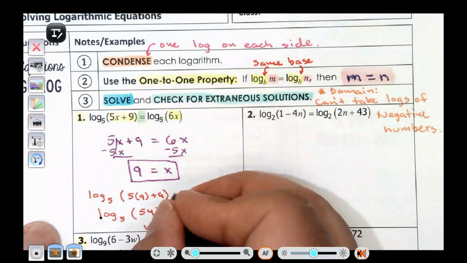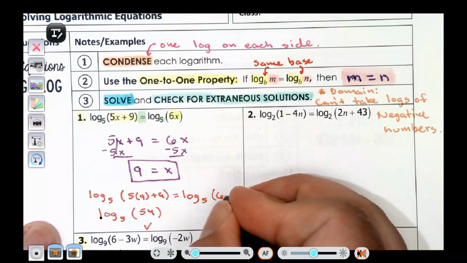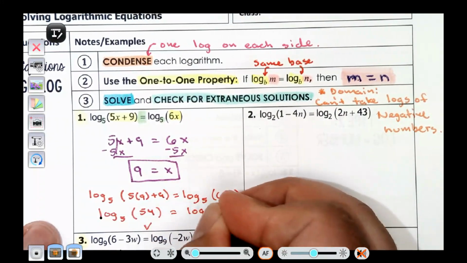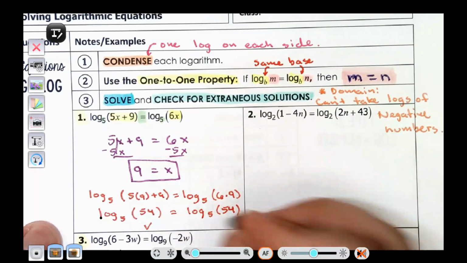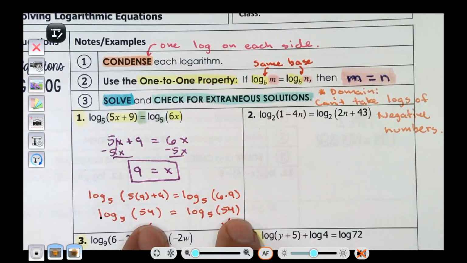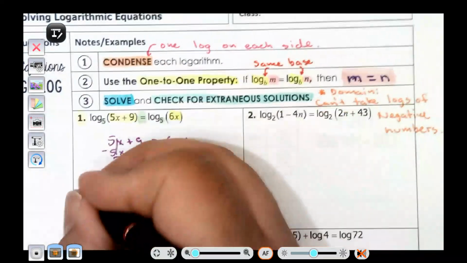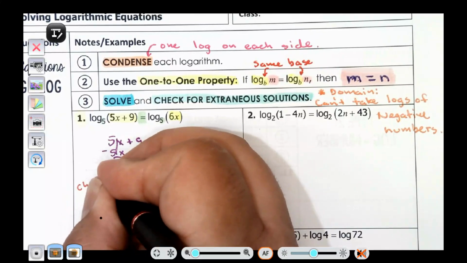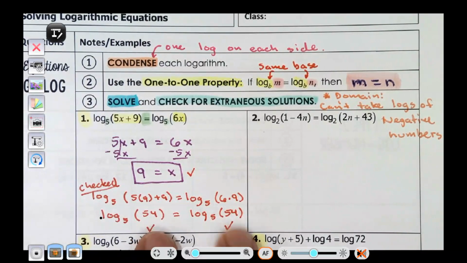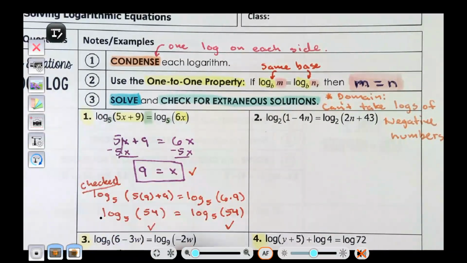And then when I do it over here, it says the log base 5 of 6 times 9, and that's the log base 5 of 54. You see, I don't need to finish the problem. I'm okay there. The fact that they're both positive 54s, one, it matches, so we know it definitely works. This answer has been checked. But in reality, all I'm worried about is making sure there's no negative in here. As soon as you see a negative in here, forget it. That answer's out. Shouldn't work.